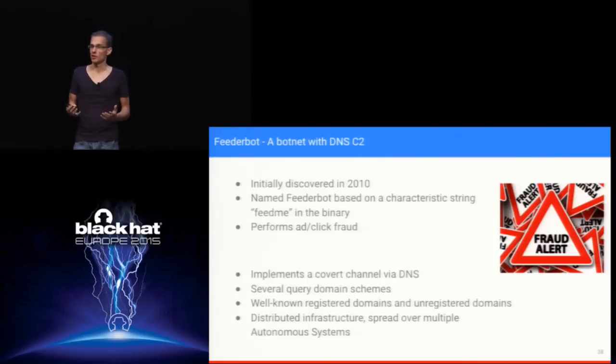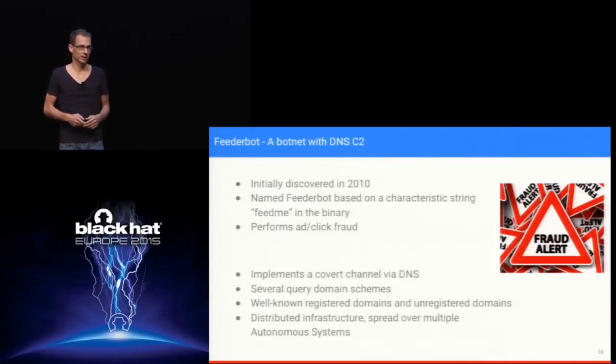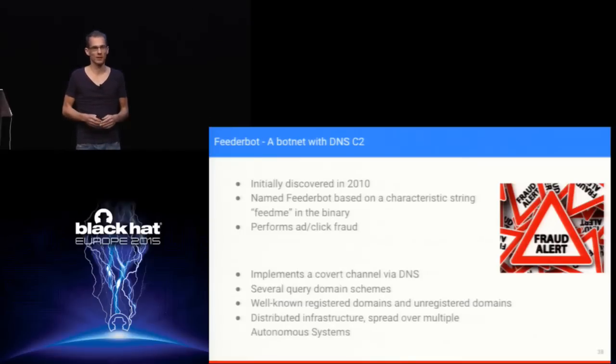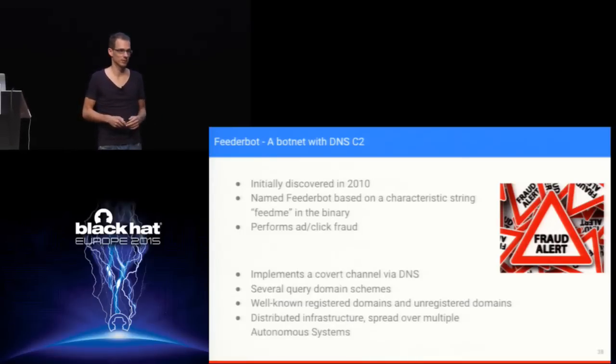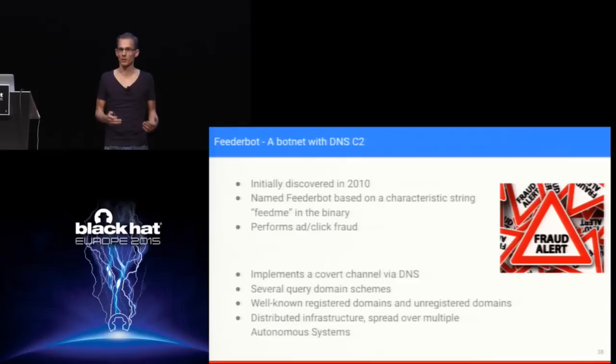It implements a covert channel via DNS, and that by itself is not really something new. That has been presented in the past many times. But if you're actually faced with a question or with a task of implementing such a covert channel, you're basically facing several decisions that you have to make. And it's interesting to see how exactly the malware authors faced or solved these and designed the whole malware.